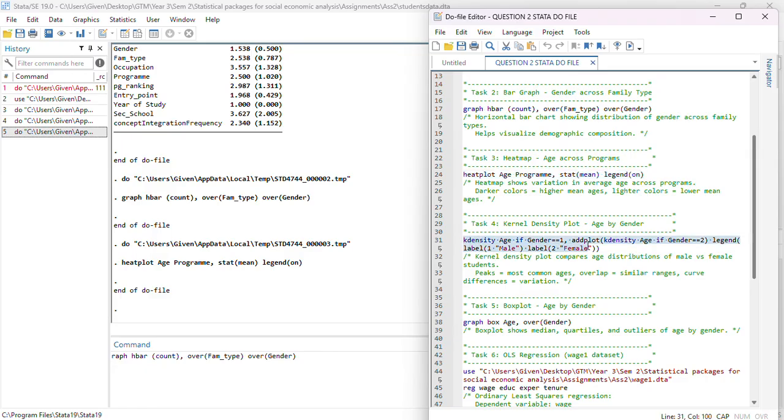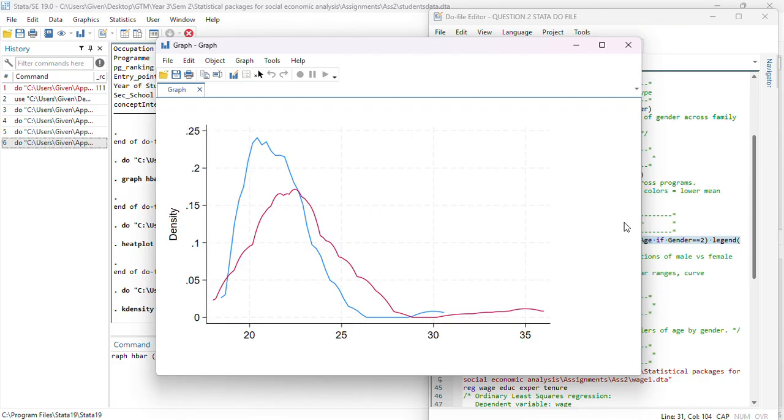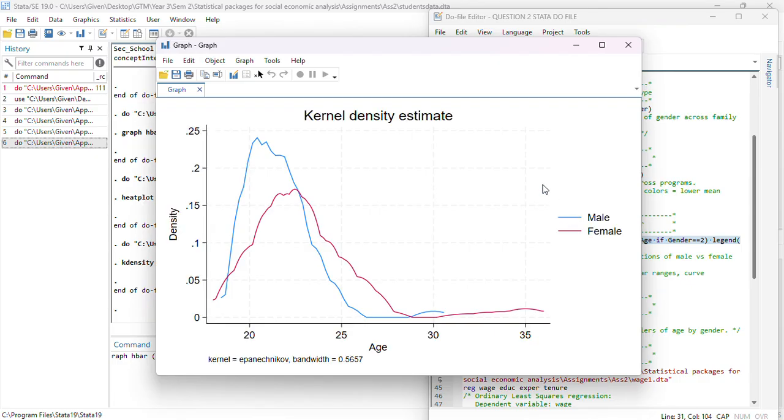Fourthly, to learn kernel density plot, we do this, as you can see on the screen.